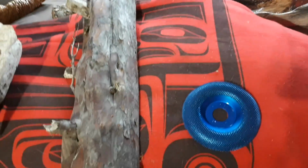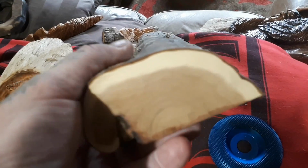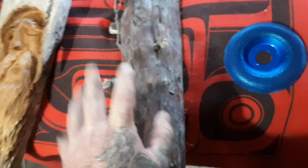Okay, so I'm done wasting my time with that arbutus wood. I didn't enjoy carving it at all. Here we got some Pacific yew, okay? You can see that outer wood is the water wood. I don't know what it's called, pitch wood or whatever. Look at the beautiful color in this wood. Almost my favorite wood to carve.